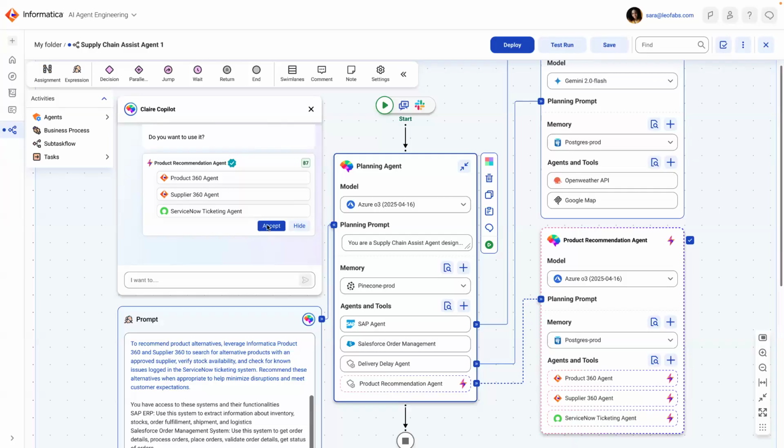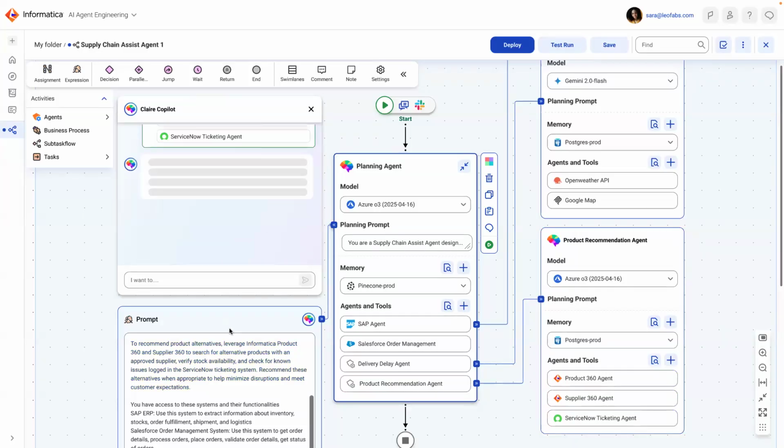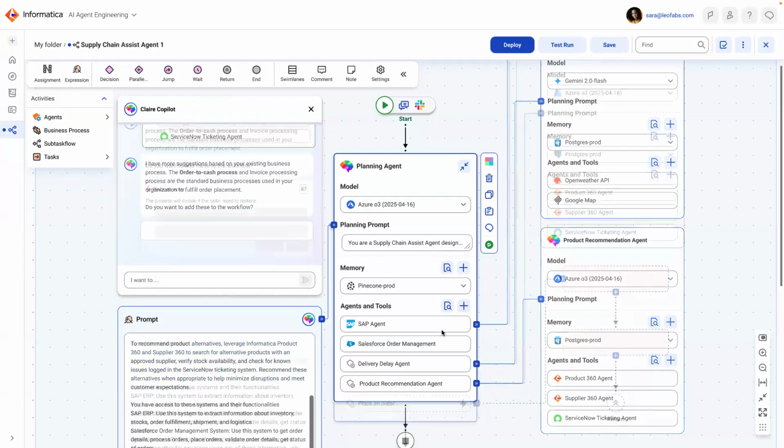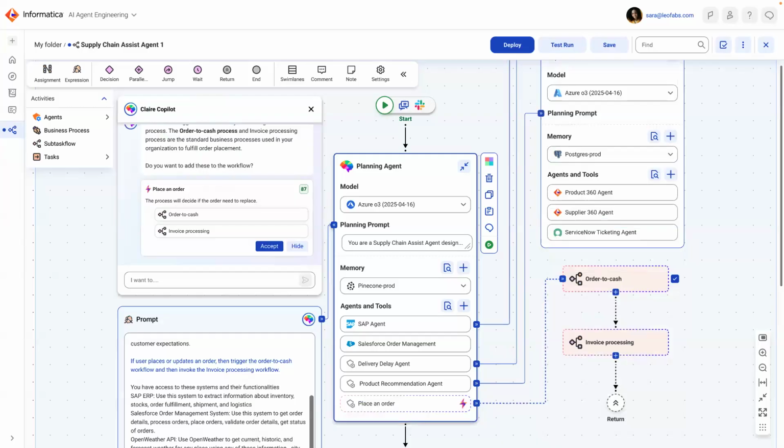So when I accept this, you will see that the prompt is updated, and also this agent is now connected to the planning agent, right?